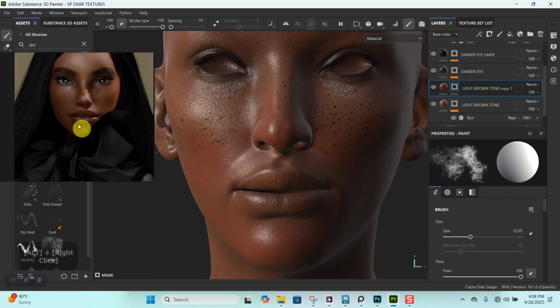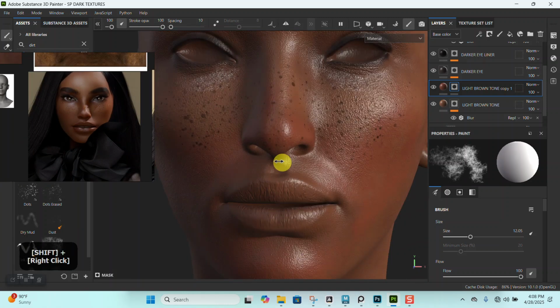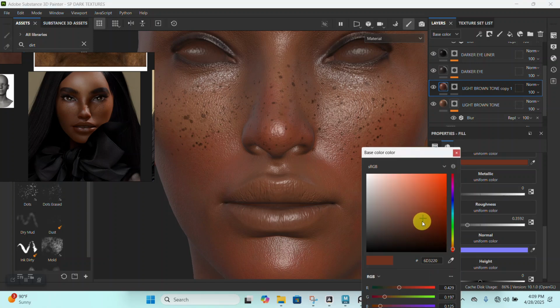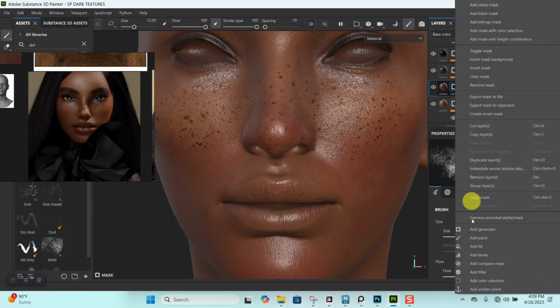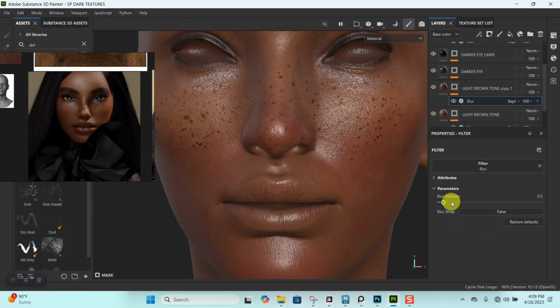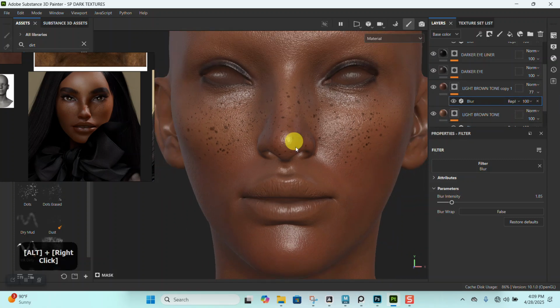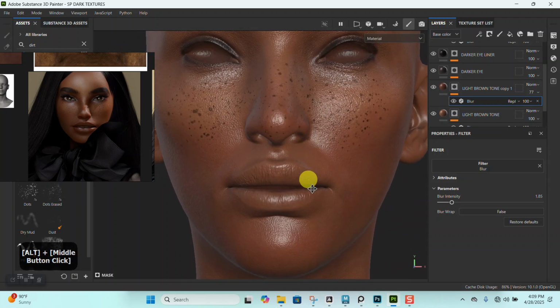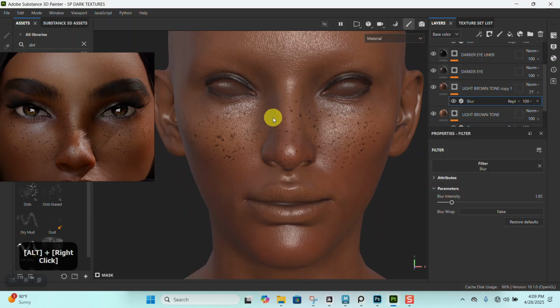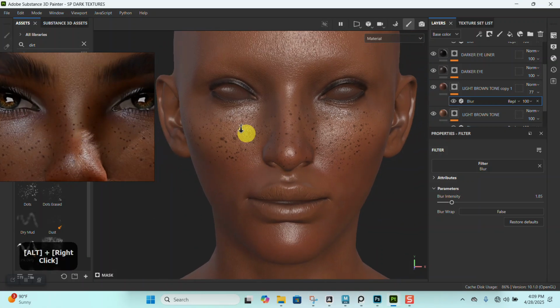So one thing we need to do now will be to blur and blend this down, or maybe even start by taking this redness down a bit more like so. Then add a filter in there, add a blur. Okay. Then take this down just slightly there like so should be fine. Something light-handed in there should be just fine.